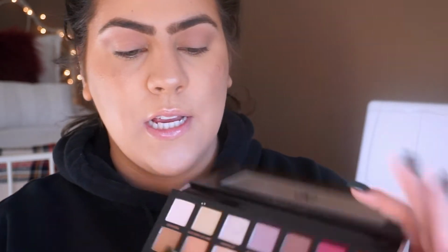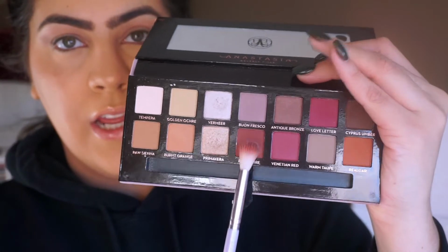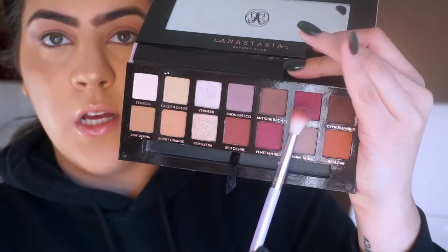Alright, so next I'm taking my Ipsy brush. It's a blend. What is this? Ipsy L34 Blend Beauty Brush, and obviously I got it in my Ipsy bag. And I'm going to mix two colors right below the first color that we just used. So I'm taking Red Orca and Love Letter, which is this deep red color right here, and this more fuchsia color right here.